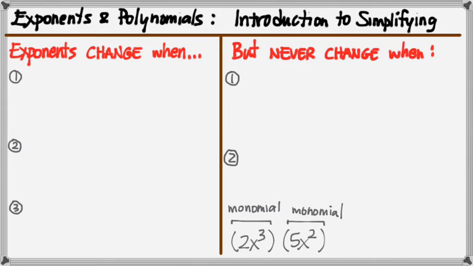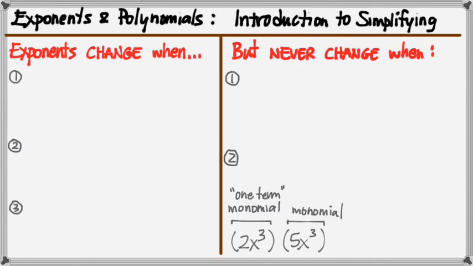So monomial means that there is one term in each of these. The term here being 2x to the third. The term over here being 5x squared. So I have this pair of monomials. Each one of them has the same variable in it, x, but the variables have different exponents attached to them. Maybe I'll actually... Let me revise this. Let me give them the same exponent, because I want to try to do some contrasting here.